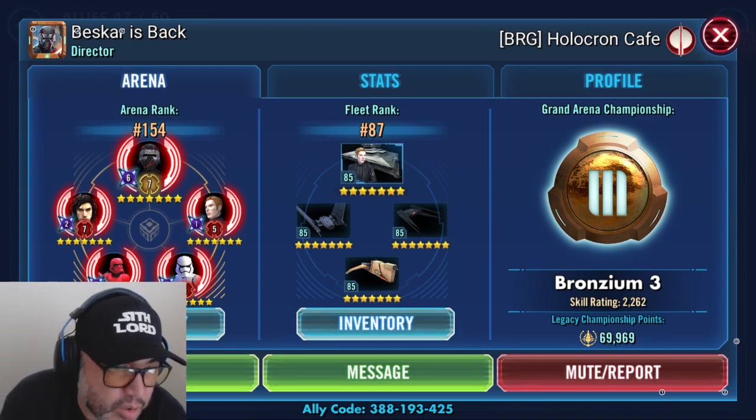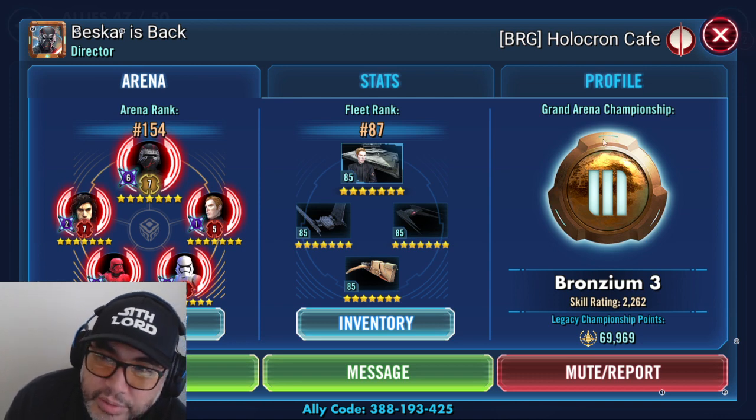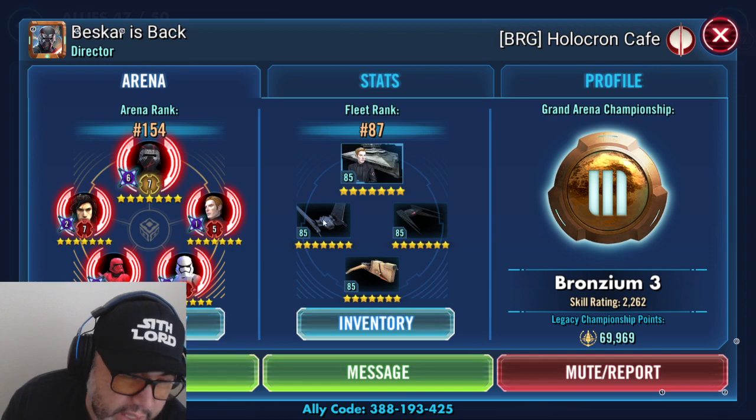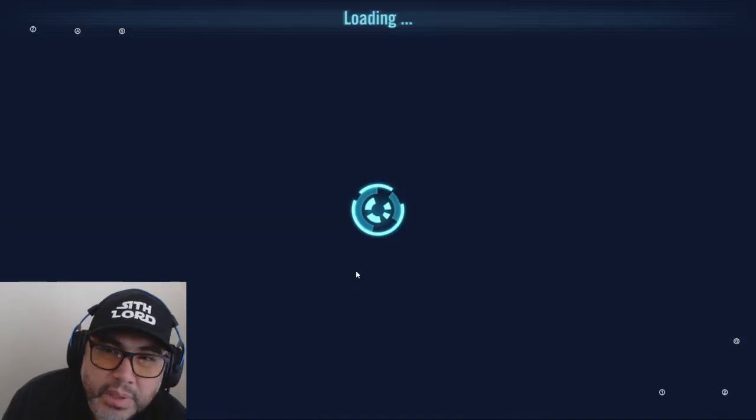Alright, let's get into this roster review. He's in Bronzium 3, he's climbing the ranks. Look at the guild, Holocron Cafe, definitely a cafe I would love to go to. First off, take a look at your fleet. Rank number 87, good job. Got to get at least top 50 to get some crystals. Let's go take a look.